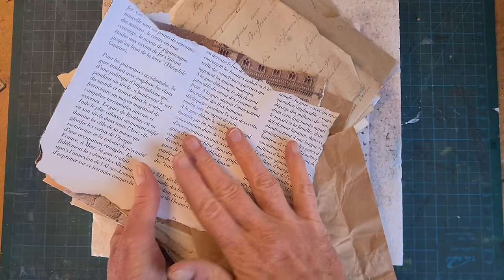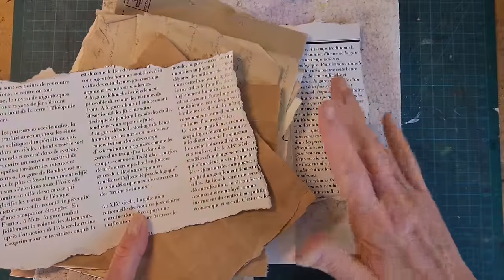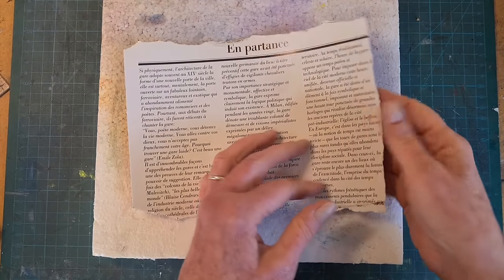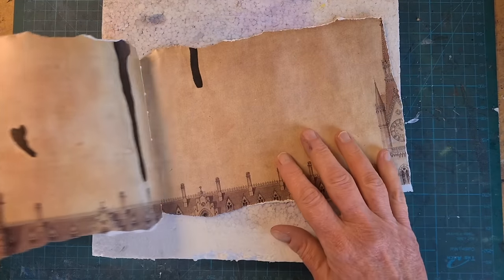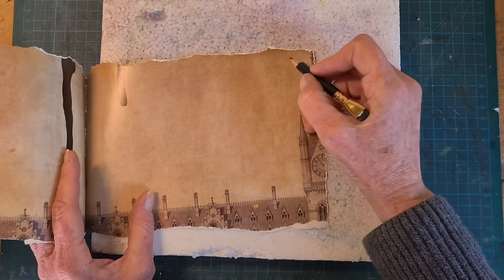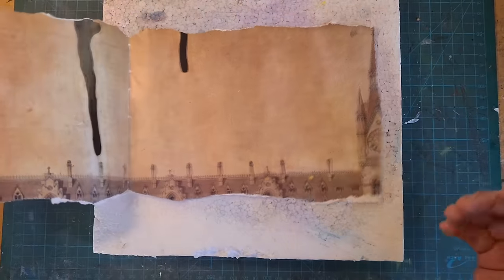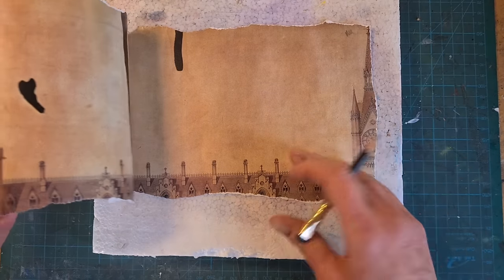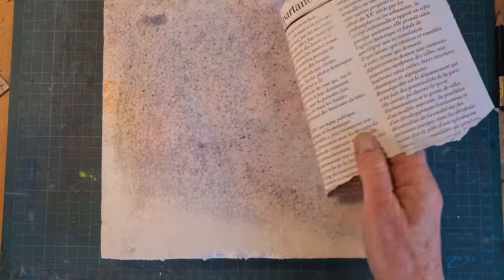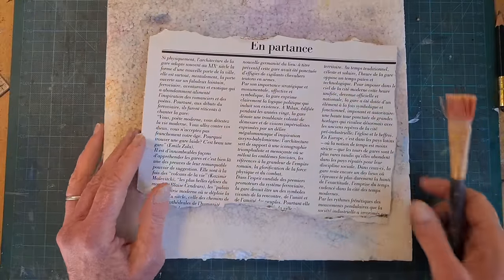I don't want to over-decorate my pages before I get started, but I do want to treat some of these pages to get them up and running. For instance, this is that magazine page that's semi-glossy. The glossiness might repel ink or liquid. It's taken up some pencil marks, so I might be able to work in pencil on this, or again use it for collage. But over here, this has taken up a lot of valuable real estate in my book, so I would like to be able to work on this page, so I'm going to cover it with gesso.